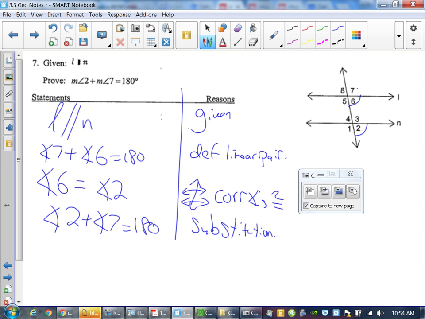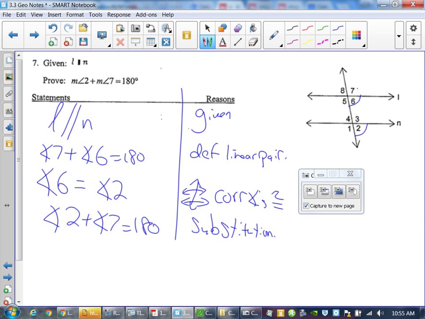When I first saw this problem, I tried to set it up in terms of congruent supplements, and it was almost 9 steps. It works, but you don't need to go that crazy. You could have done it with two things that added to 180 and then a double substitution, because 7 and 3 are the same, and 6 and 2 are the same. But this method right here is the fastest. Either 7 and 6 are a linear pair, or 3 and 2 are a linear pair, and then just do a quick substitution with the corresponding angle. That's it. Angle pair relationship proofs should be the easiest ones that we look at.